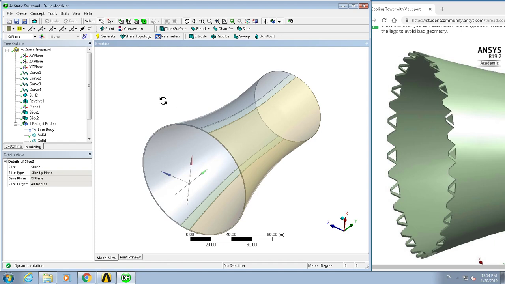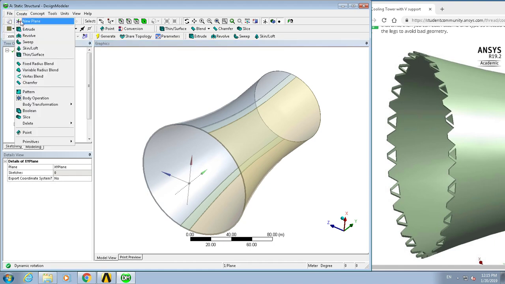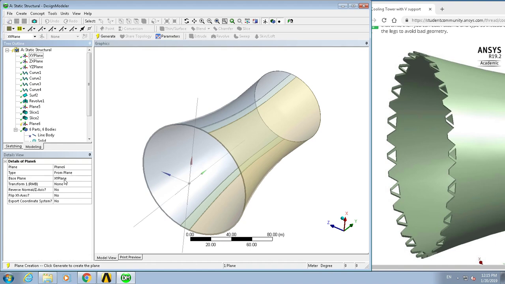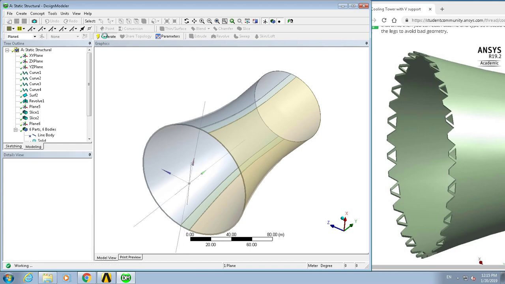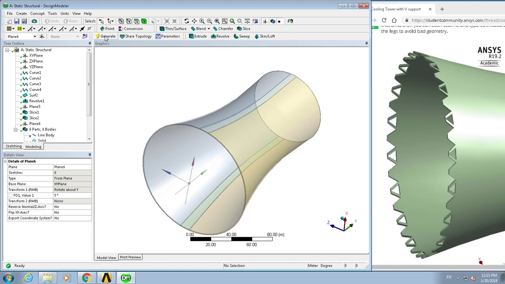So it'll be handy to also know where the 5-degree point is, and so I'll make one more plane that's off the XY plane, create a new plane that is rotated by 5 degrees, rotate about y 5, generate that, and that plane can be for the triangle that cuts the top.